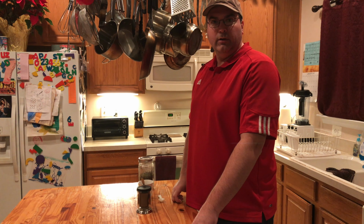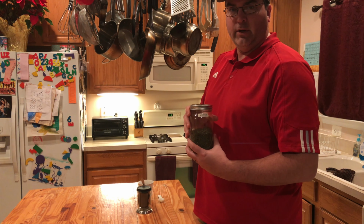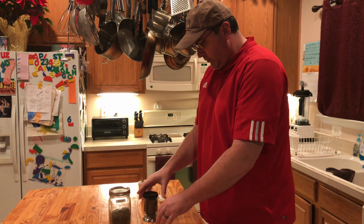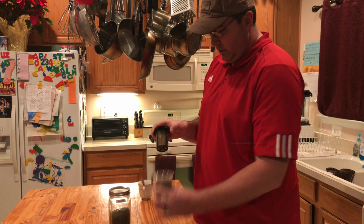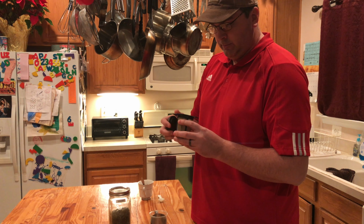We're going to do an infusion, or better known as tea. I've chosen to do spearmint tea, or spearmint infusion. What we're going to need is this little glass container and this MSR strainer.